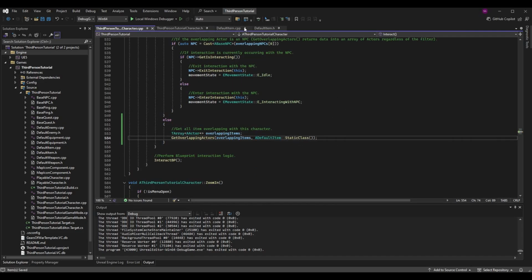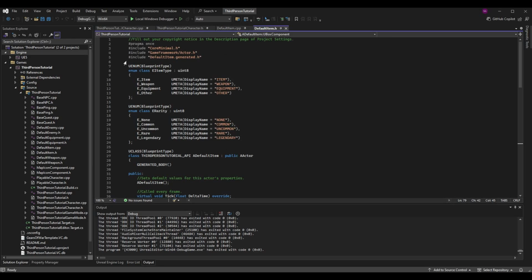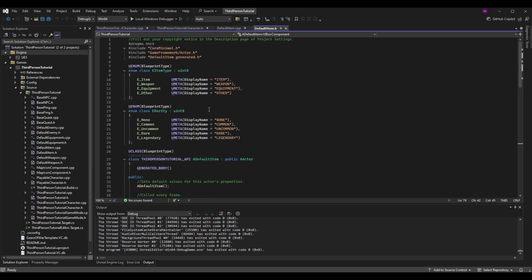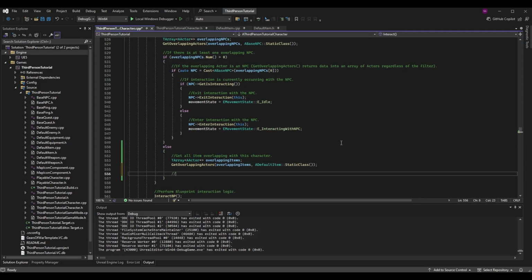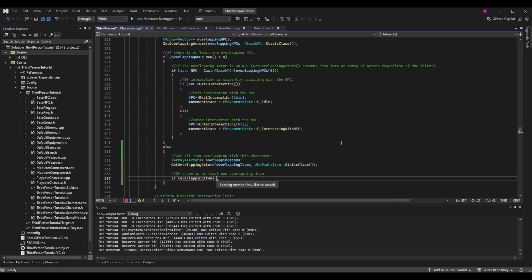And that is our default item class that we have here, which is the parent item class in our game. And now we can do a very simple check here for the same thing that we did with our NPC. If there is at least one overlapping item, the logic for this is pretty simple.